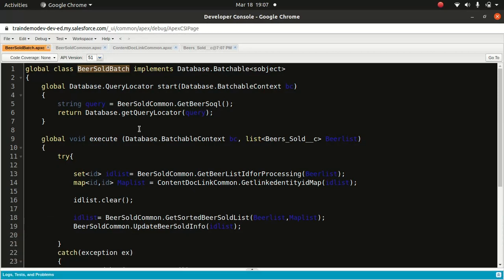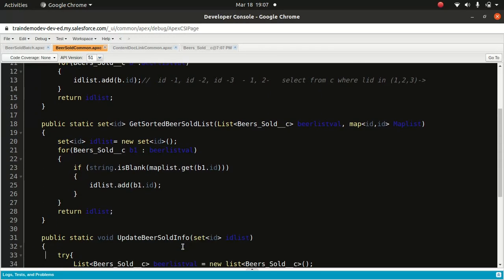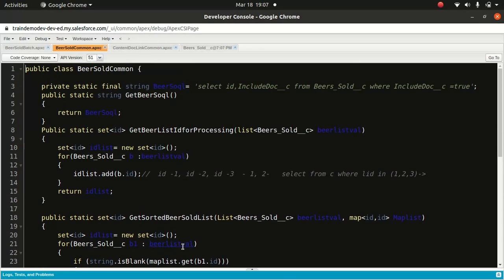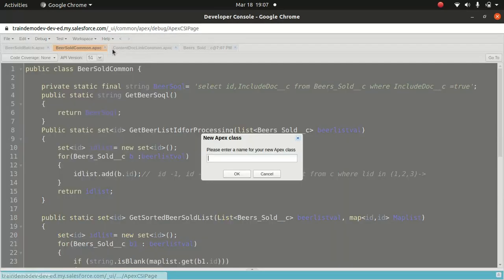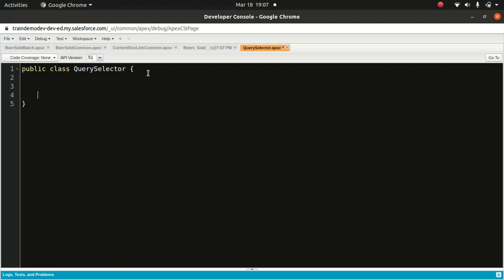All right, so now we have another problem. As you can see, I got a lot of database operation happening in this place. I actually don't want to do that. I wanted to split the database layer altogether, a query layer separate. So we will do an Apex class, a query selector. I could do an interface, but like I said, just to keep it simple, I'm not going to do that. So we're going to do public static sObject get record.